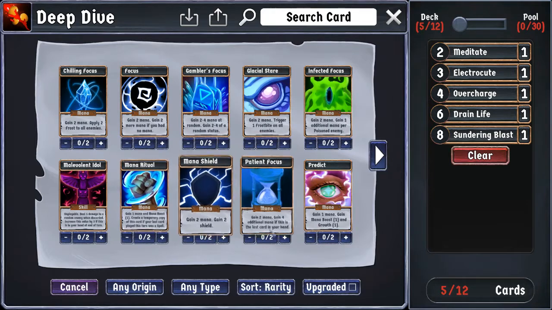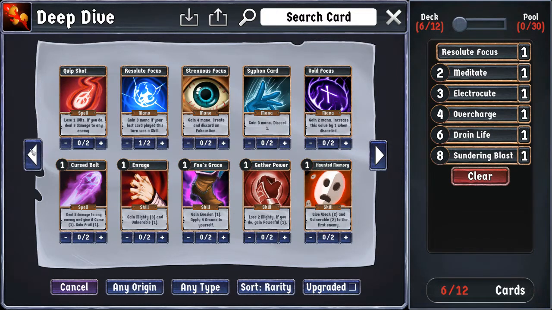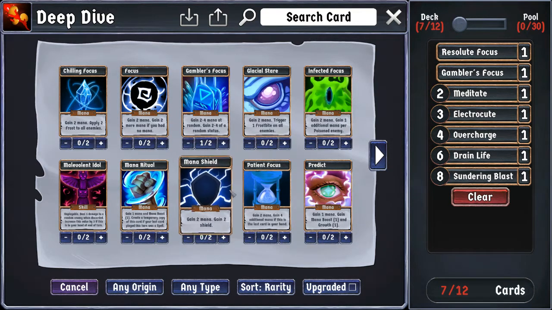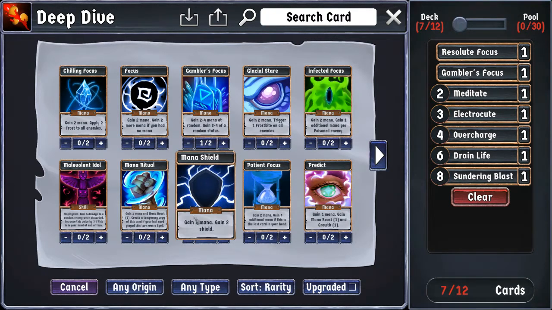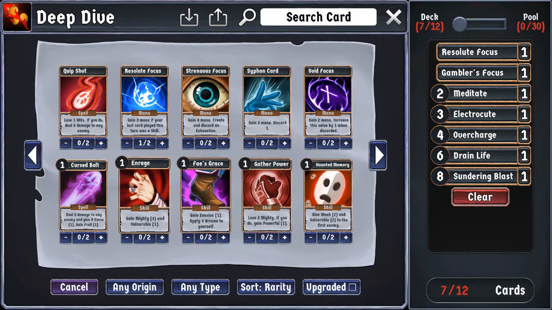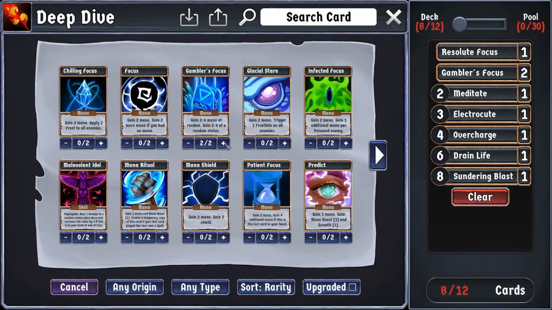Let's see, on mana, I think we can do one Resolute Focus. One Gambler's Focus. I don't think I want to Resolute Focus, because I am trying to get up to these big numbers, which means I also don't want to go in on focuses, really. We may have to do two of those.